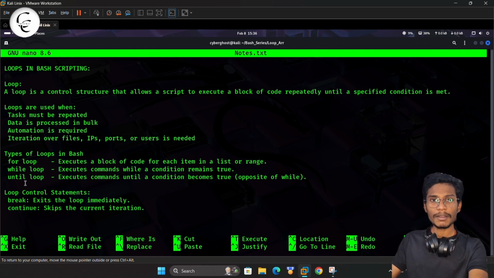In loops we have some control statements, like the break statement and the continue statement. We use break and continue inside a block of code. If we want to break out of a loop, we use the break keyword. Or in some cases we want to skip an iteration and continue, and at that time we use the continue keyword. So guys, this is simple information about loops. Now we will move towards the practical, run the script, and check the for loop and while loop.